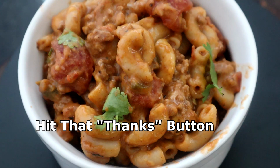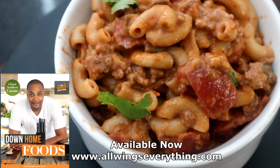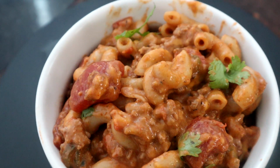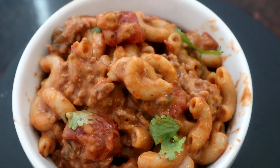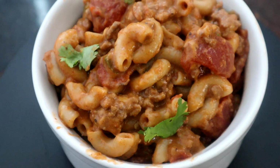And there you have it, guys. Easy one pan taco mac. Guys, if you're looking for something simple, quick, and easy, your go-to is always a one pan recipe, because typically what you're doing is you're throwing everything in one pan and you're just cooking it for, most of the time, less than 45 minutes. Most of the time it's 20 or 30 minutes.